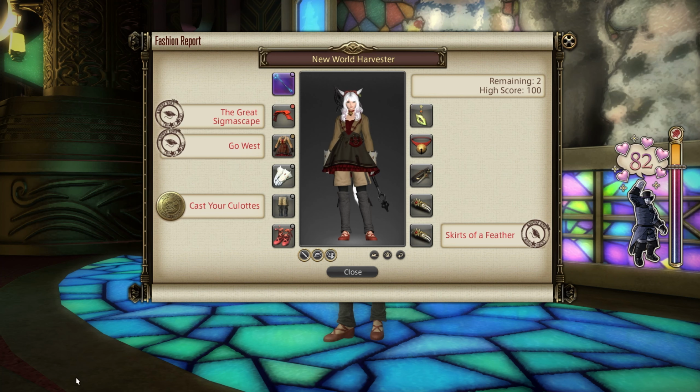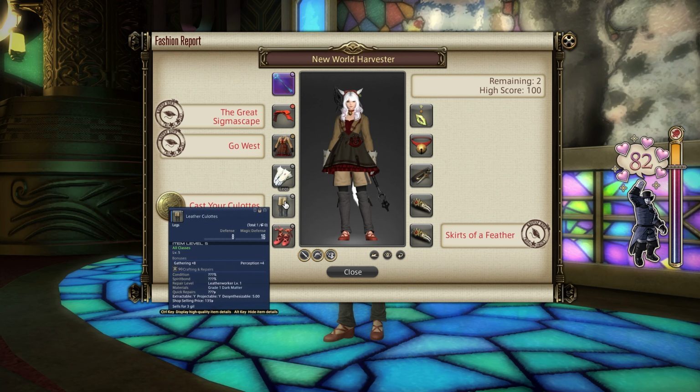The item in question, of course, is none other than the leather culottes, because this is accessible to every character in the game level 5 and above, regardless of class or anything else, and you can get it from a low-level city-state armor vendor such as Gwalter off the Disciple of Hand and Land tab, basically for 135 gil. You can alternatively craft this with Leatherworker. It is a very great item for this. It gives you gold for that slot and boosts our score quite considerably.